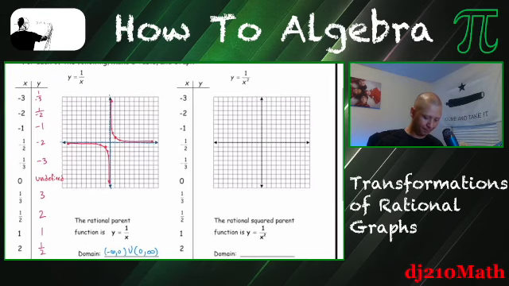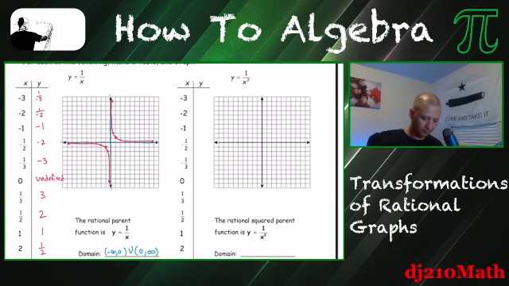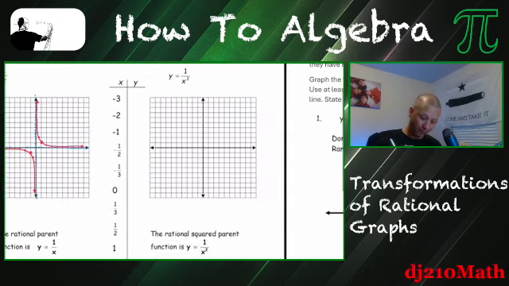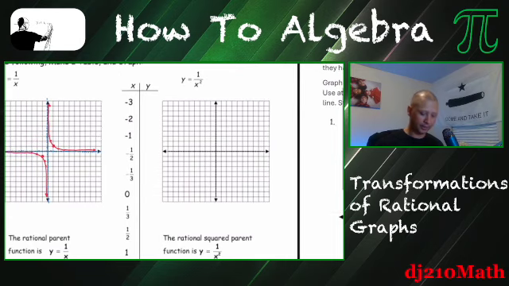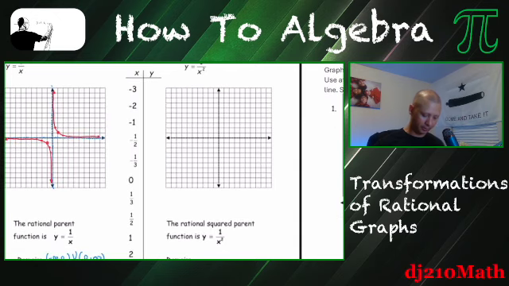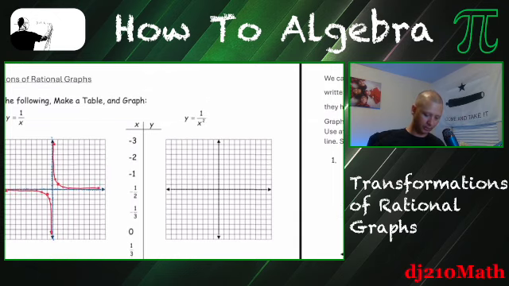All right. So another version would be 1 over x squared. This is very, very similar to 1 over x, except you're squaring x. Again, you can pause the video or fast forward as I work through these. I'm not necessarily going to explain what I'm doing. I'm just going to do it fairly quickly because all we're doing at this point is squaring whatever the x is on the table.